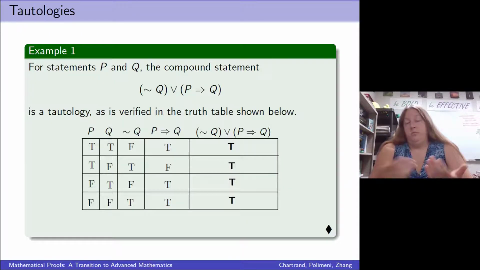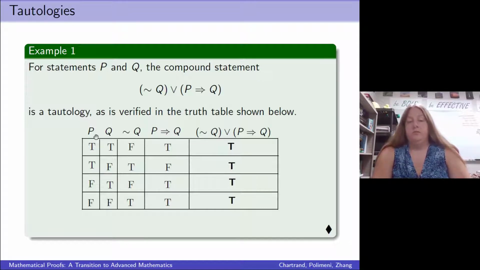One of the ways to figure out if something's a tautology is to check a truth table. And honestly, that's probably going to be your easiest way to go about it, pretty much always. So here we have P and Q. We need to get all of the possible truth values for them. And we make a column for not Q, just flipping the truth values of Q. We make a truth value column for P implies Q, following our implication rules, where it's only false when Q is false and P is true.